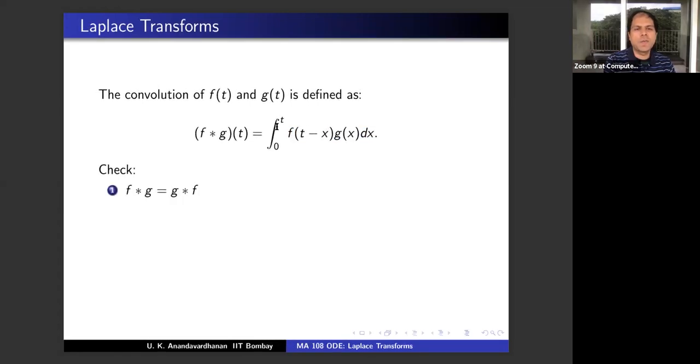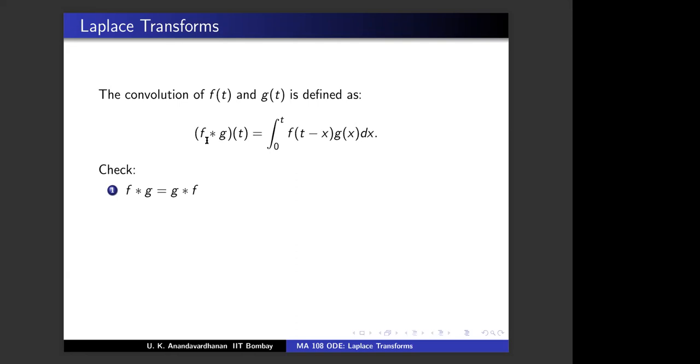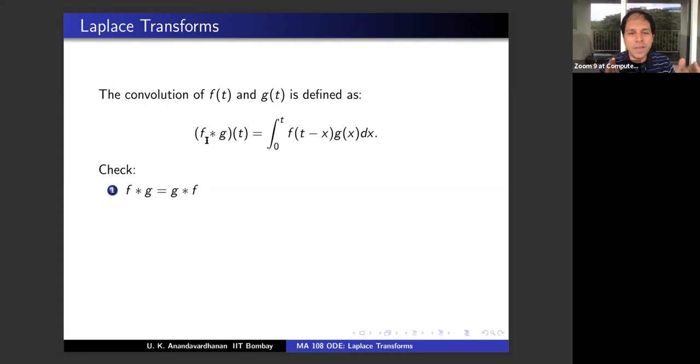The first property is whether you convolve f with g or whether you convolve g with f, you get the same answer. Is it obvious? Sir, I want to ask one thing. How will you get this as the answer if L of f star g means? That we are yet to reach. That is the next slide, or next to next slide maybe. That is called the convolution theorem, which we have to prove. But I need to give you the definition before proving the theorem, right? And let us observe some simple things. Is this obvious? They commute. Convolution is a commutative operation.